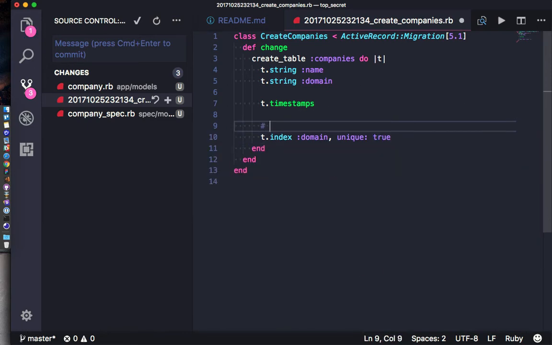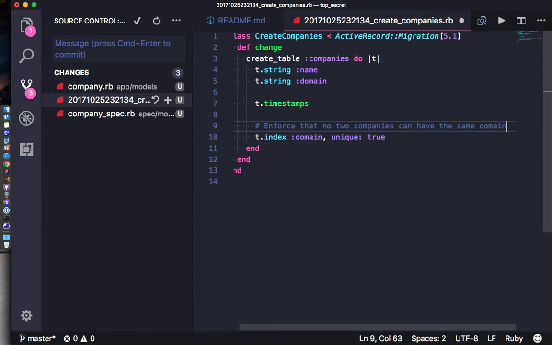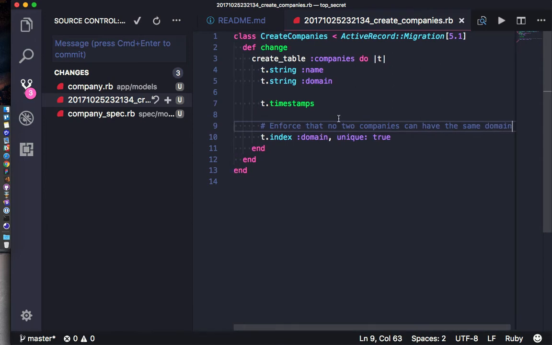So by putting that at the database level, that's going to enforce that no two companies can have the same domain. So it'd be a bit weird if two companies could decide to take hold of google.com. It could lead to a lot of bugs and stuff.